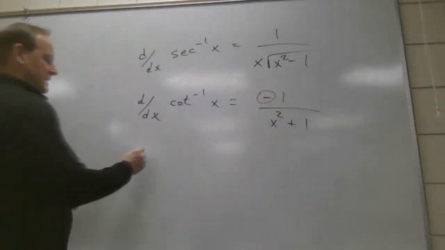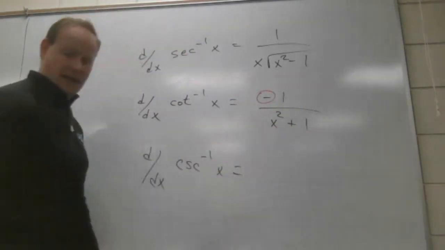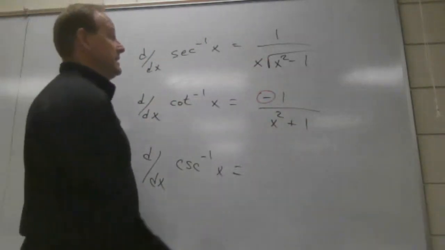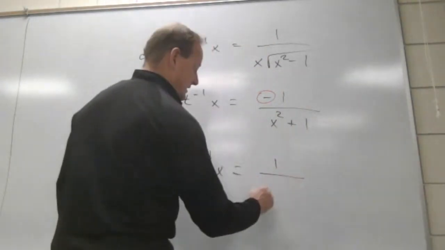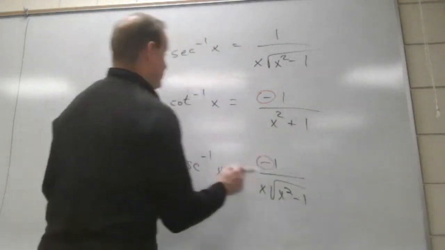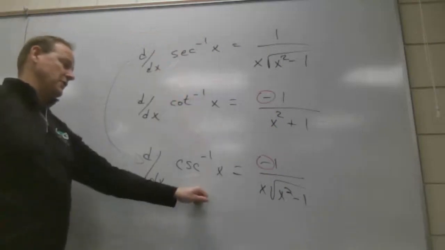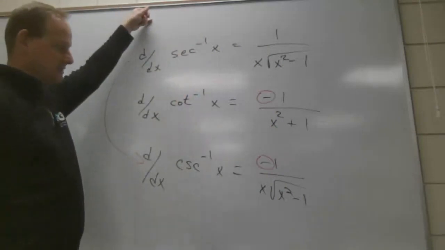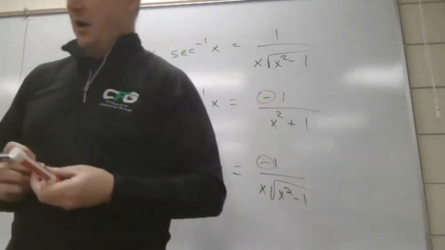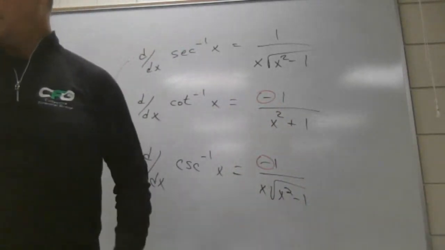And then we have one more, the derivative of arc cosecant x. Okay, what's the derivative of arc secant? It's this one. So it's the exact mirror image of that, except what? We have a minus because there's co there. So minus there. So if you know derivative of arc secant, you should know the derivative of arc cosecant. If you know the derivative of arc tangent, you should know the derivative of arc cotangent because you just attach a minus 1. If you know the derivative of arc sine, you should know the derivative of arc cosine.